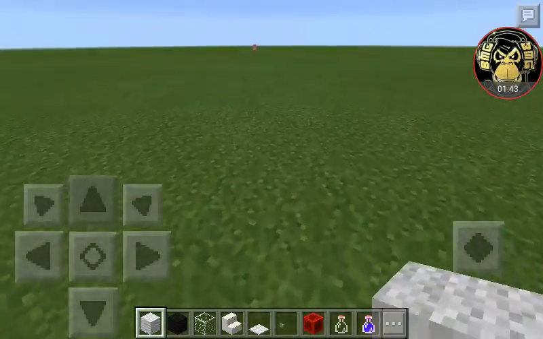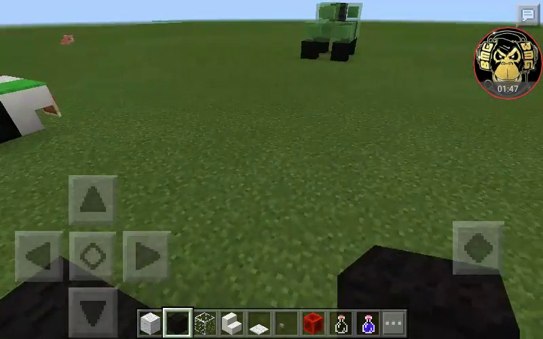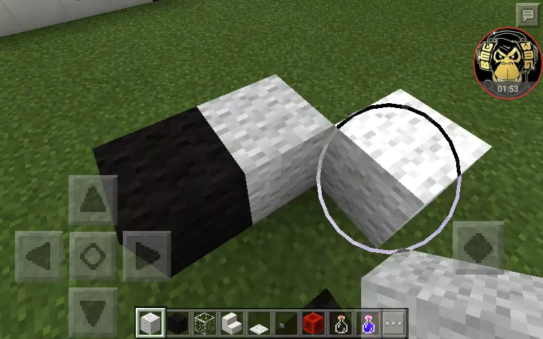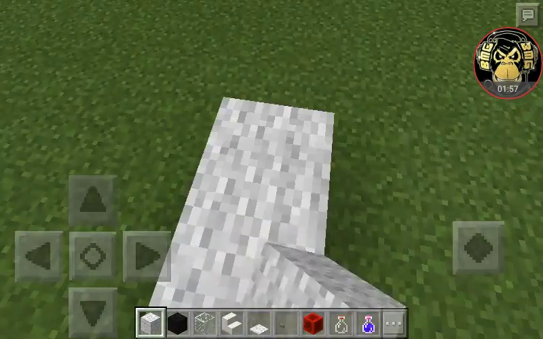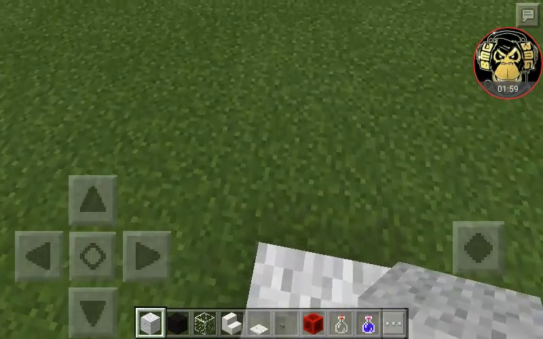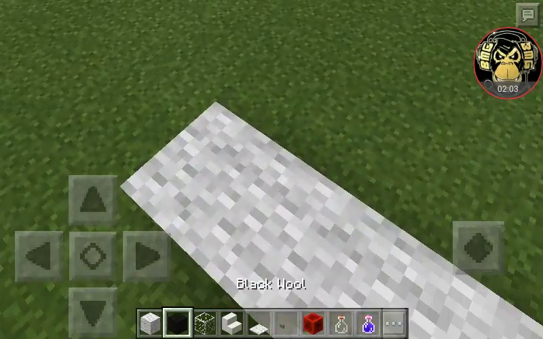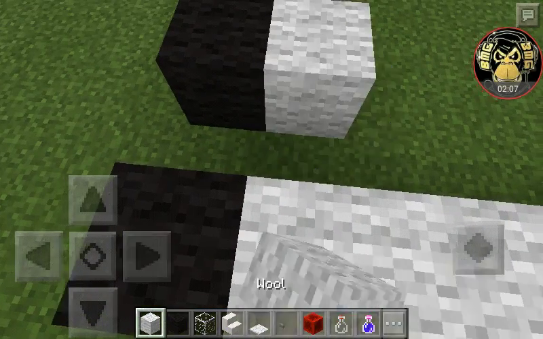What you want to do is put it just straight up like that. 1, 2, 3, 4, 5, 6, 7, 8, 9, and put a block here. And do the same thing on the other side.